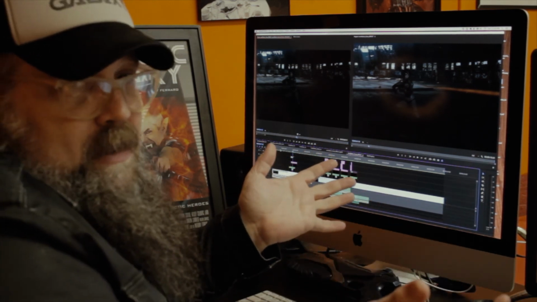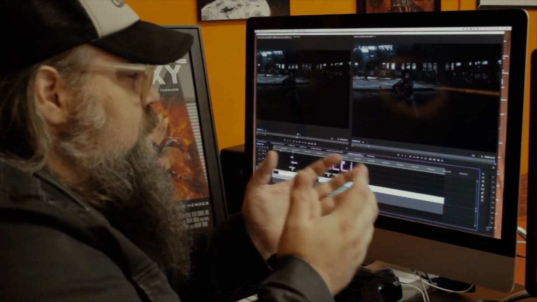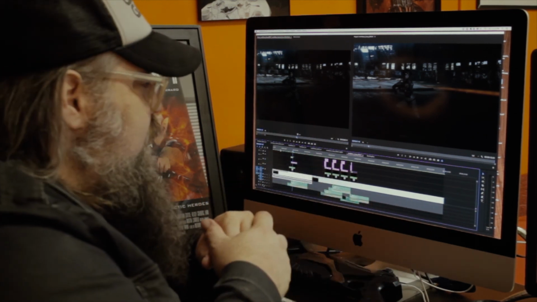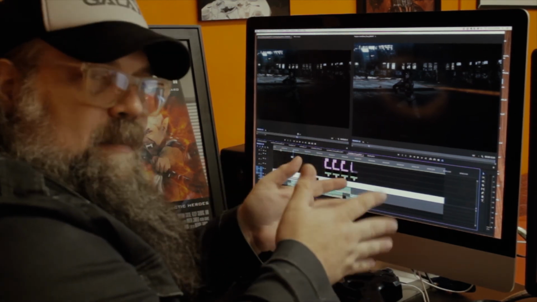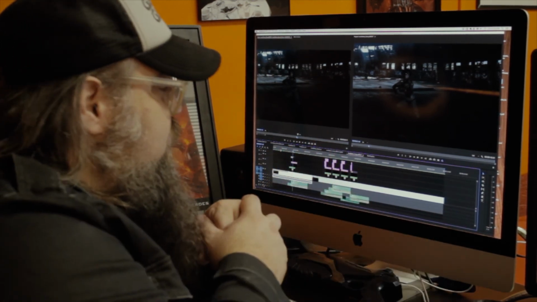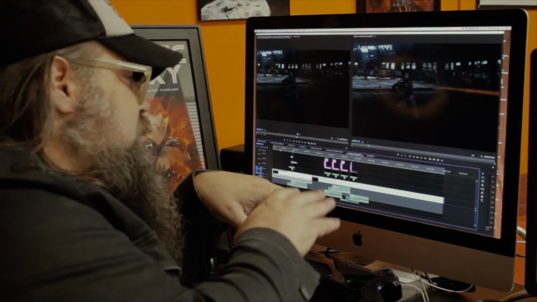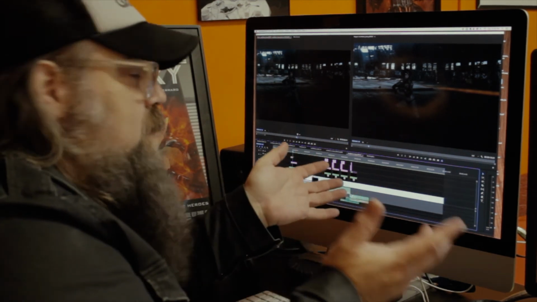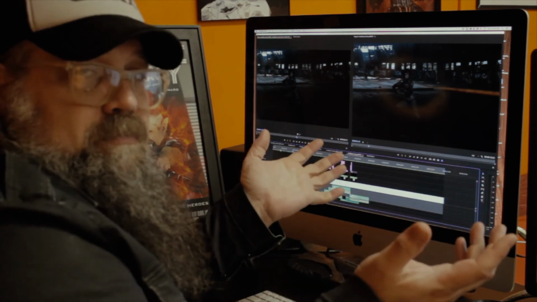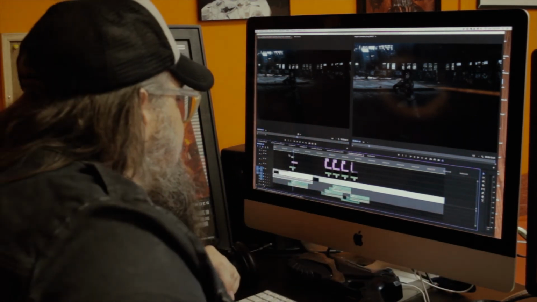I'm doing it in Premiere. I like Premiere, you know, the Adobe suite, because I do use Photoshop and I do use After Effects. But this we're going to do right in the editing program. If you don't have Premiere, it'll work in whatever you use. The steps will be the same. Just the effects might be called something different. All right, so let's get started.